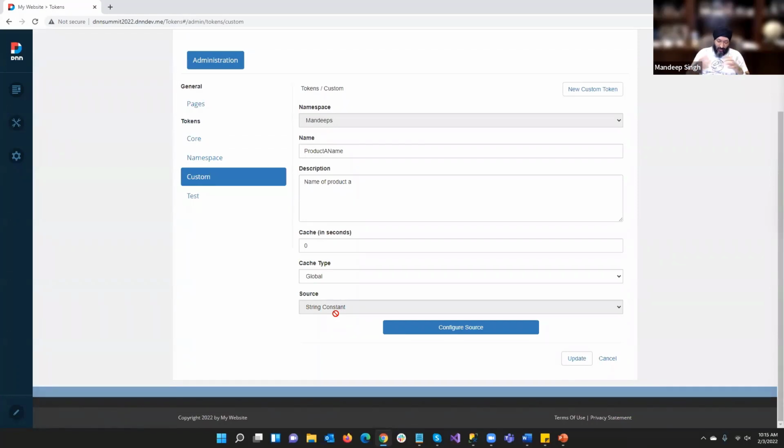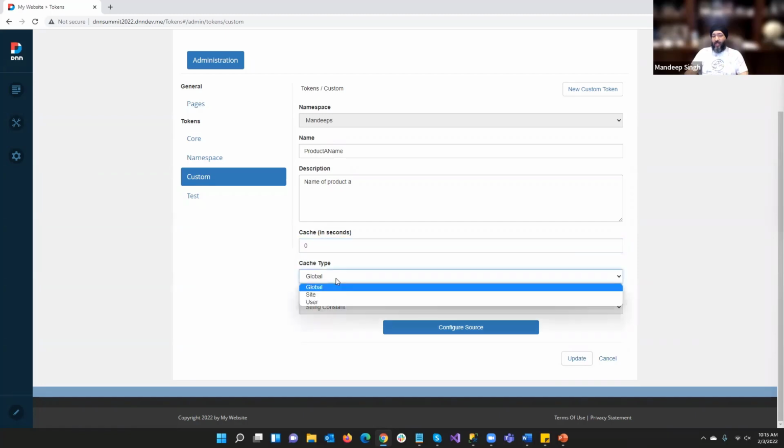When you have a database getting the data for your data, SQL query that you're going to write and get the data out rather than hard coding it in a string constant, you want to minimize going back, that round trips to the database. You don't want to go back to the database every time to get the data. So caching kind of makes sense. Here, you simply specify how many seconds do you want to cache it for. If you want to cache it for 5 minutes, you can put 300 and so forth.